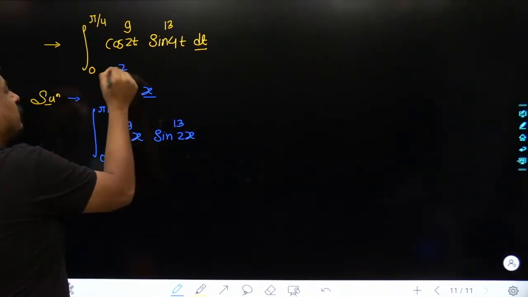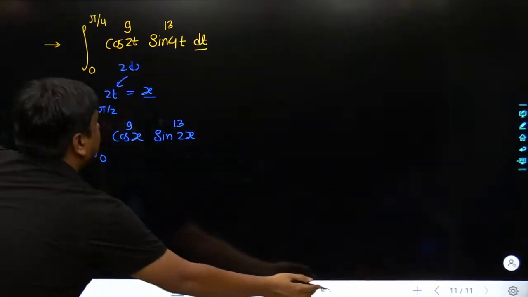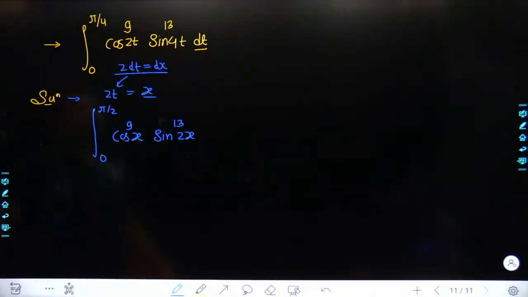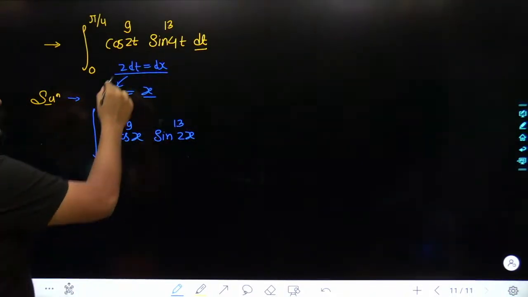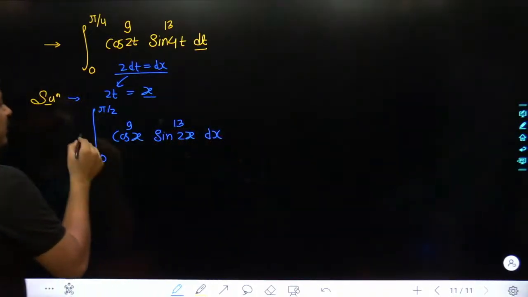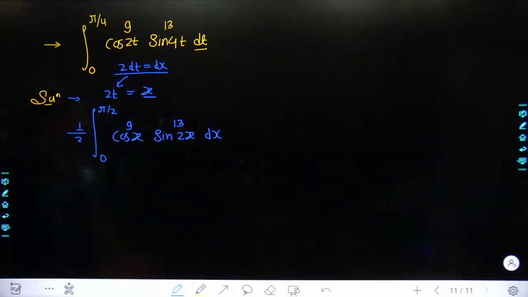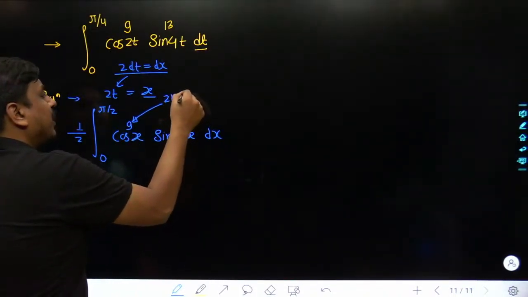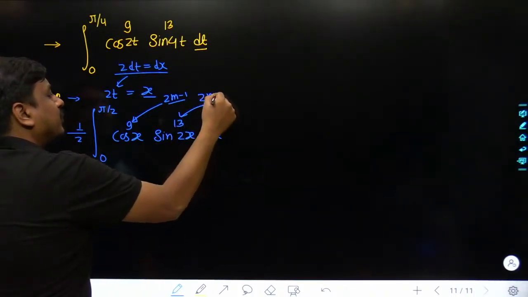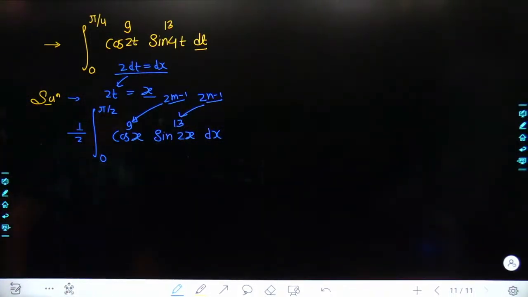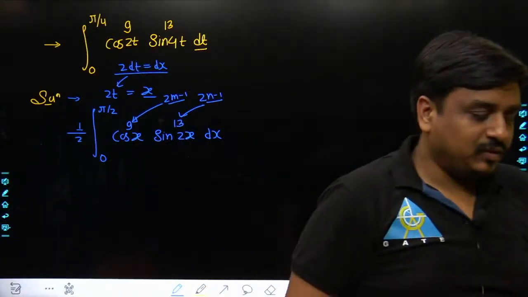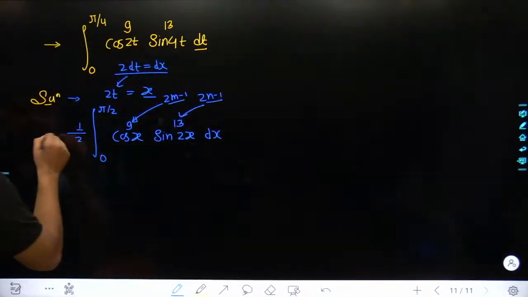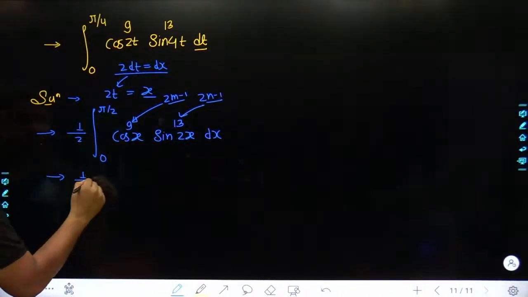If we take the derivative on both sides, it simply becomes 2 times dt is equal to dx. 2 times dt is equal to dx. So easily, instead of dt, dx divided by 2 would be fed in. So obviously it has been in the place of 2m minus 1 and 2n minus 1. Yes, and that is why deliberately I have taken their powers as odd numbers so that the calculation would be a bit easy. Half would remain as it is.